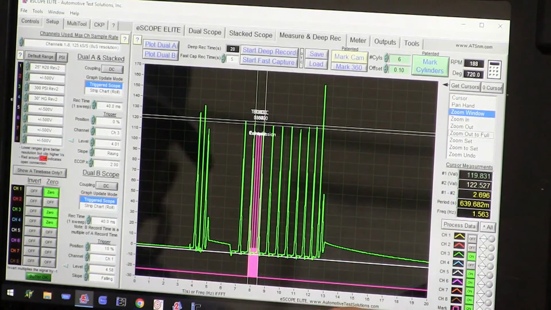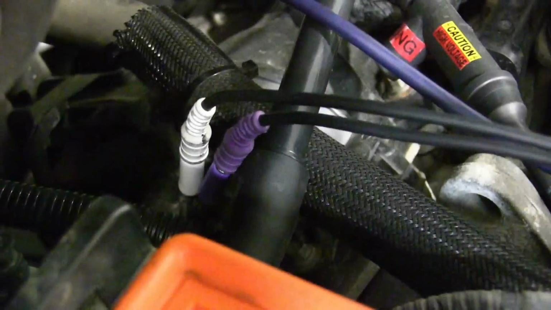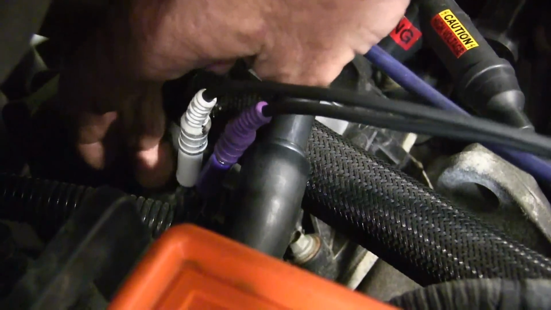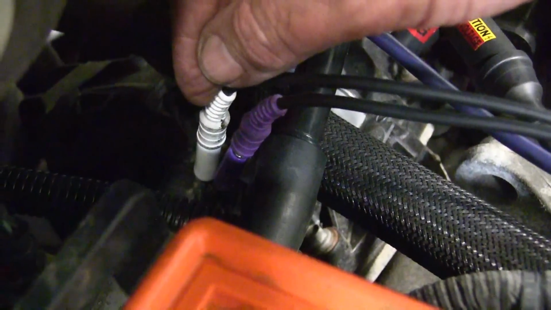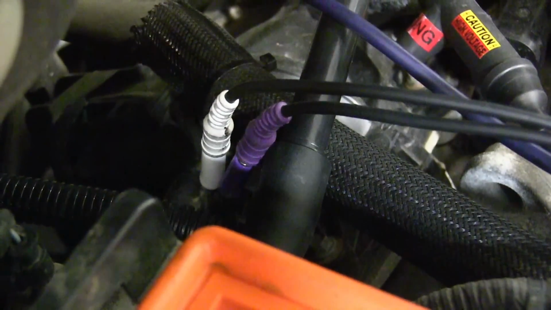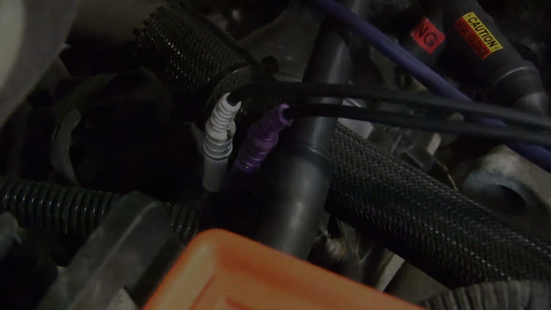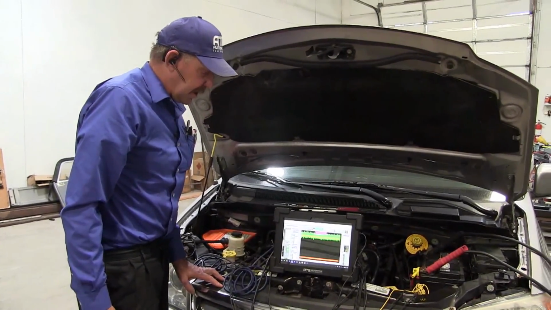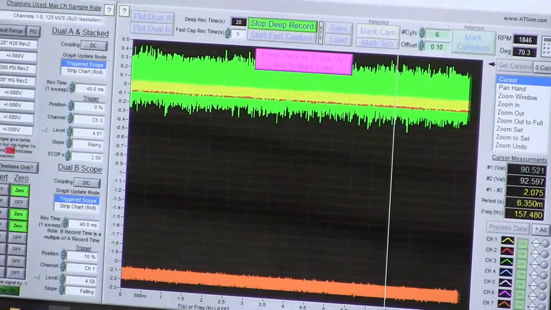So now what I'm interested to do is I wonder if running, it's moving, and I wonder if that VVC solenoid is leaking oil and it starts to advance that cam, because that's almost what this looks like, because cranking is correct, but running is not. Okay, so I got the intake cam VCT control right here. And I've got channel 5 white in one of the wires and channel 6 purple in the other wire. So now we can see if this is getting any control command or it's just leaking. Okay, so now we're going to start this up and get some data, and I want to make sure that VCT is not being commanded on by the control system.